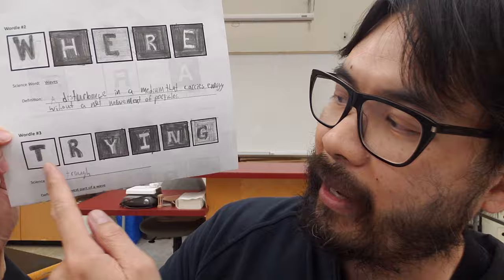All right. Here's a sample of student work from that task I just showed you. So this student, for waves, they gave me the definition, and here's their Wordle. They used where, and notice they used one white box and one gray box. Right. Down here, the definition was the lowest part of the wave. The word is trough. And here's the Wordle, trying. Again, they follow those rules. Actual word, and they used a white box and a gray box.